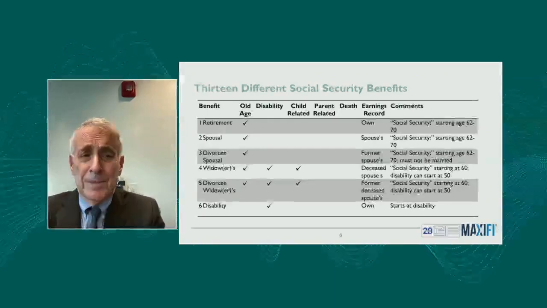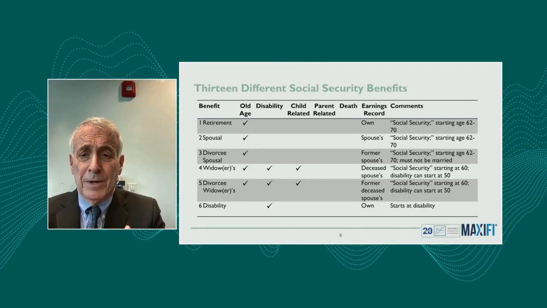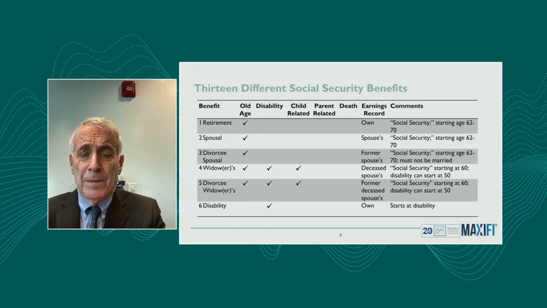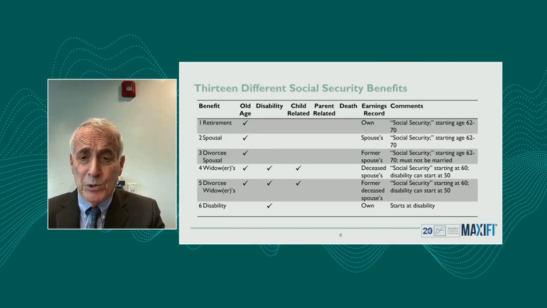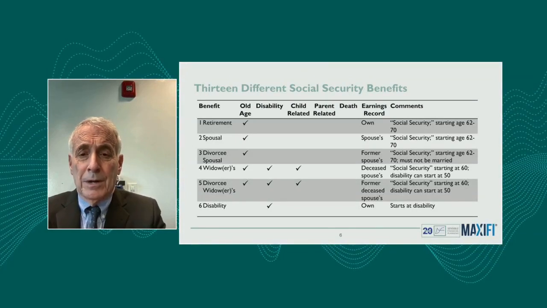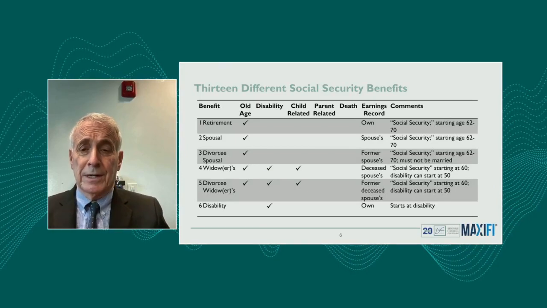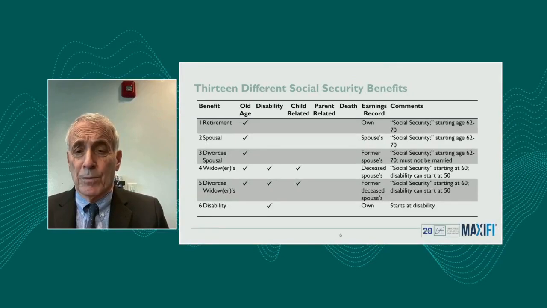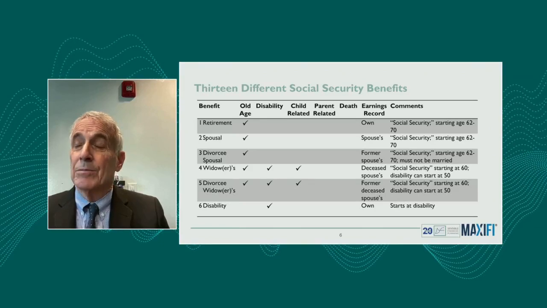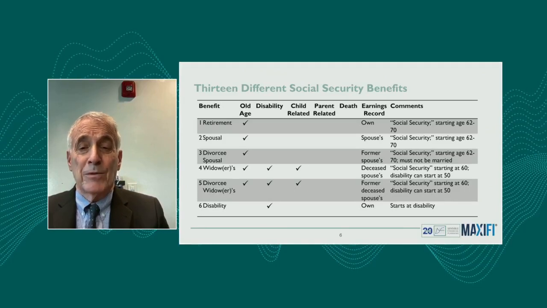But the benefits, as Rick was saying, cover, obviously, your own retirement benefit. You can get benefits if you're a spouse, a low-earning spouse, and you're low earning not just in absolute terms, but also relative to your partner. There's benefits for divorcees. If you were married for 10 or more years, you can collect as a divorced spouse, or if your former spouse has died, you can collect as a widow, a divorced widow or widower, provided you haven't remarried before age 60.